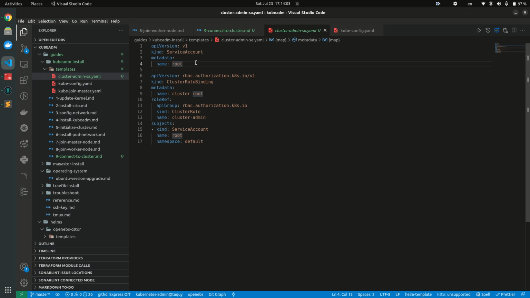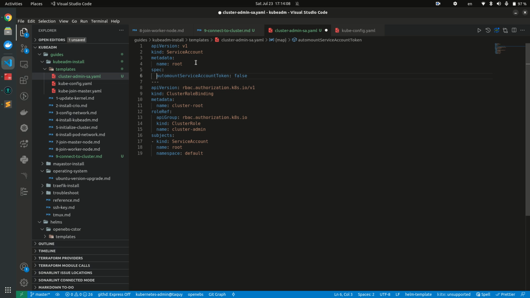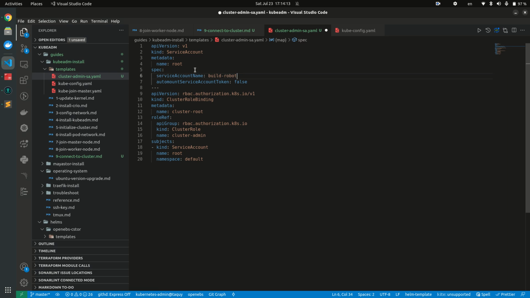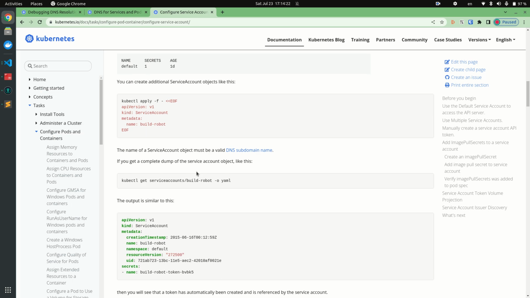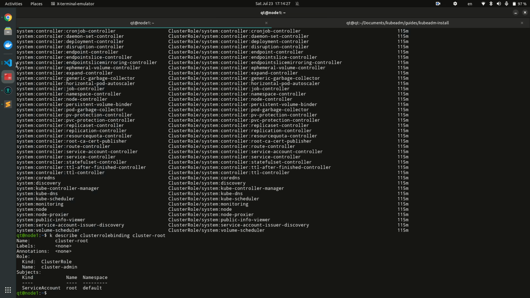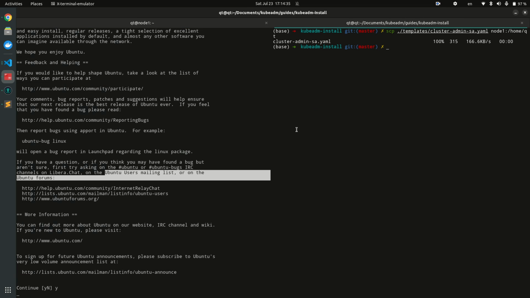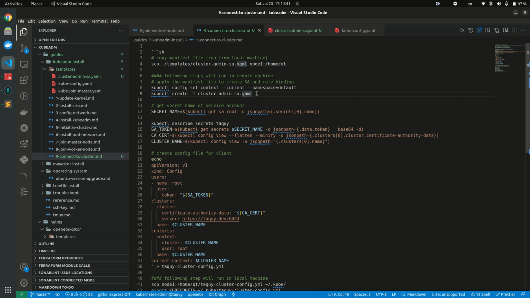So this is in the spec, I think. And let's just apply it again. Okay, let's just do the same thing and apply it again. Let me go back here, copy it, and apply it again.